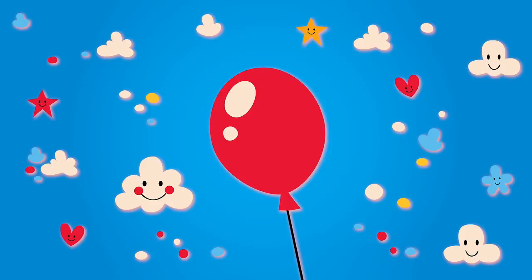You wonder where this balloon has come from. And why is it here for you? Now it is right in front of you, like it's waiting for you to take it. You reach your hand forward and take hold of the string. Now you feel the balloon start to rise again up into the sky. You don't let go. And you feel it pulling you up too.